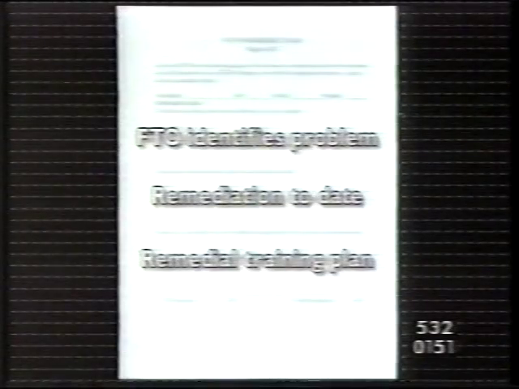There is a form that I've yet to identify to you, and it's one that you'll find in your resource material. It's called the FTO Worksheet. The FTO Worksheet is a 2-part form. The first part of it is filled out by the FTO, and it begins with him or her identifying the problem in as specific a set of terms as we can, identifying what in fact has been tried to date to remediate the problem, and then in great detail identifying what it is that we have set forth as our game plan to bring about a change.